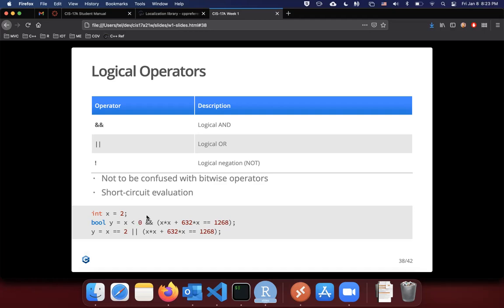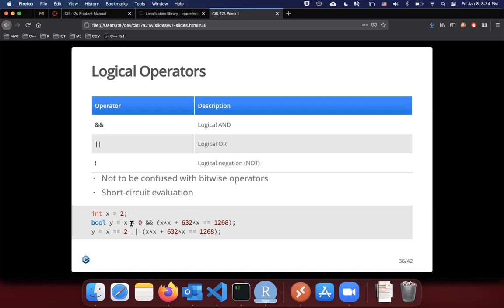Remember this logical AND operator is a binary operator. You have the left-hand side and right-hand side. There's no need to evaluate the right-hand side because it doesn't matter whether it's true or false. The end result of this whole expression will be false because the left-hand side is already false. It's evaluating from left to right because that's the associativity rule for this operator. And so this behavior is called short circuit.